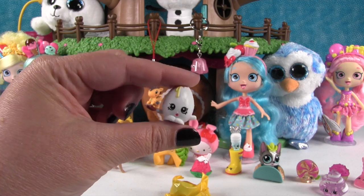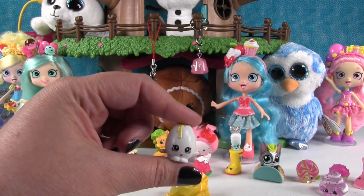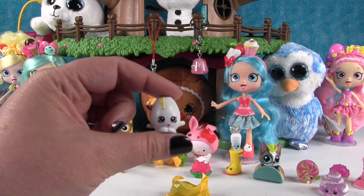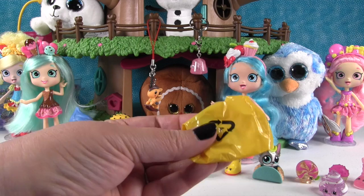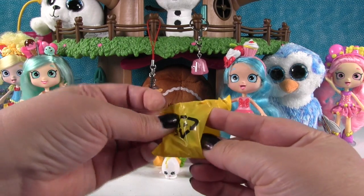Oh, it's for Simon! Googie! It's Googie! And Simon's not even here to see it. Simon loves the white Googie. Yes, he does. Specifically the white one. He does like the yellow one too, but nine times out of ten, he will drag the white one away. There's a pile of Googies somewhere around our house. There is. When we move out one day, we're going to find a whole bunch of Googies.